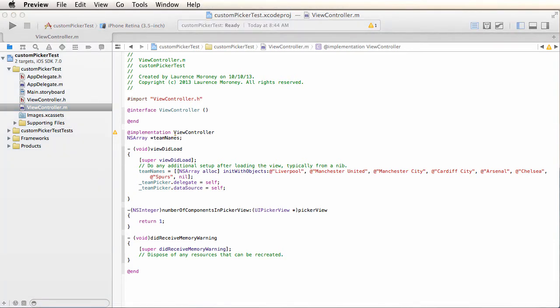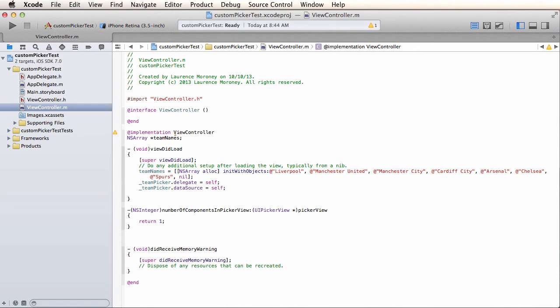So next is the number of rows in the picker. That's the number of items that we're going to be able to pick from. Now, in this case, of course, we have 7 teams, right? So we should say return 7, or we could be a little bit smarter about it and return the length of the array of team data. Then if that changes, the picker itself would change.